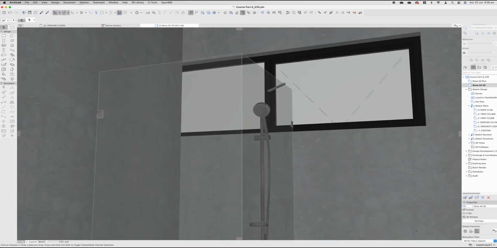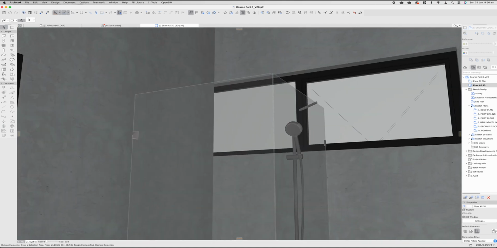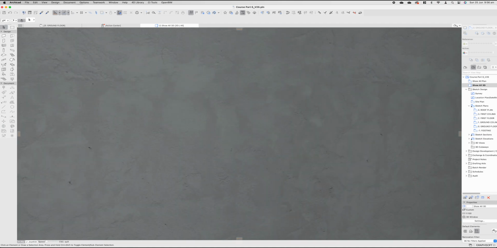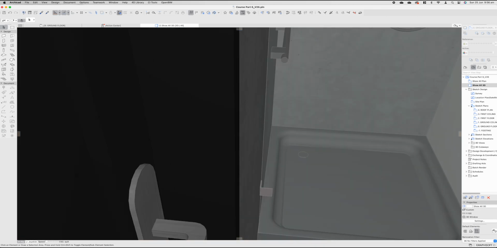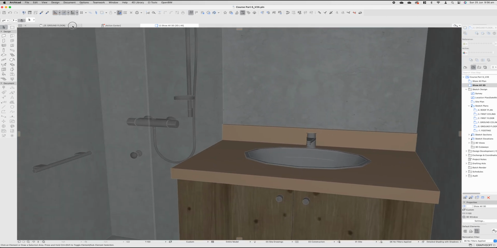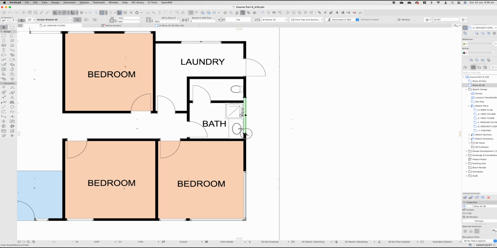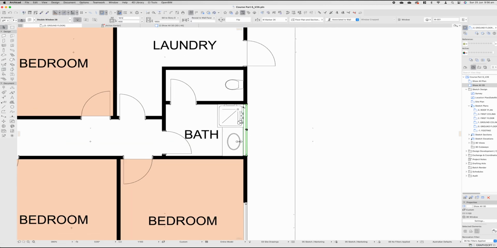You'll see that the cabinetry is in, the window is clashing with our wall and with our shower, and our toilet is also clashing with that window. So what we want to do is now we want to come back to our ground floor plan. We want to readjust our window, so we want to align it to that space. I personally would also like to increase the size of this shower. Let's go from 800 to 1500. And then move this door across.